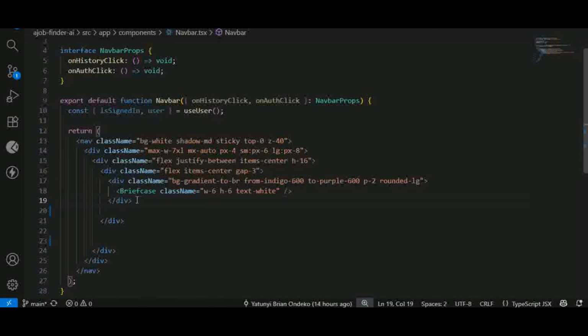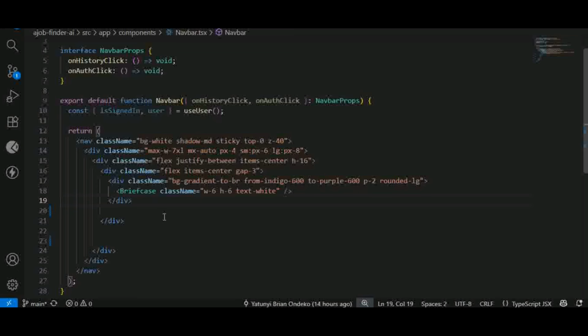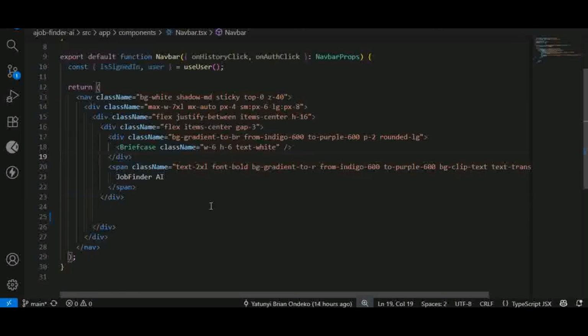our logo. Okay, so this is how our logo looks like. You can see it there. It's just a briefcase, and I've given it a class name of width 6, height 6, text white. Okay, yeah. And then you're going to include our name. The name is going to be Job Finder AI.